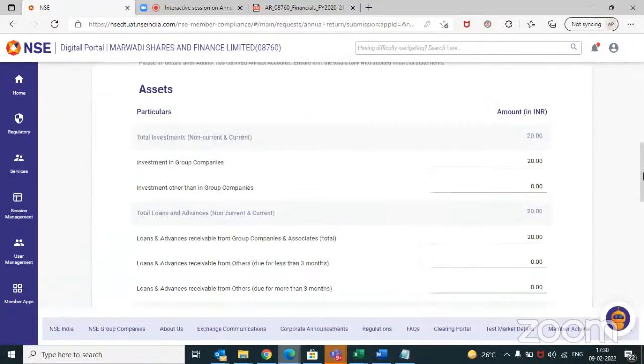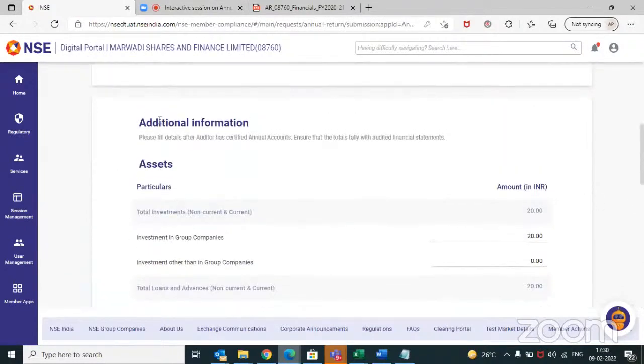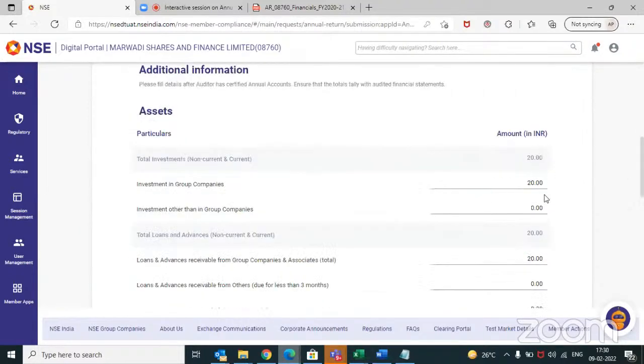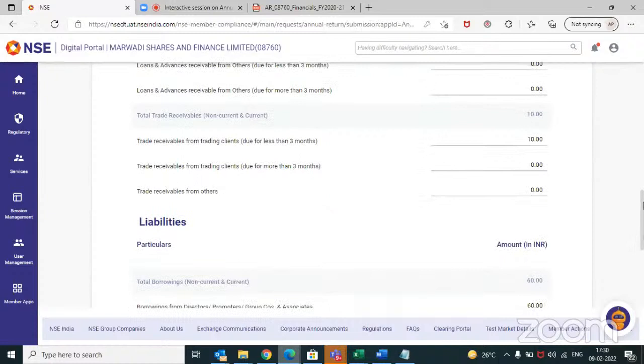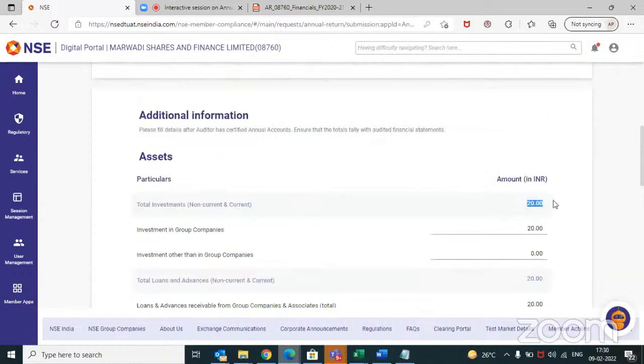Financial details. So in financial detail, the additional information is actually fetched from the XBRL document we uploaded in annual account upload. After your auditor confirms that document, these values will populate here. So here all the total values are already populated, meaning auto fetched, and the first user field is the same as that total field.